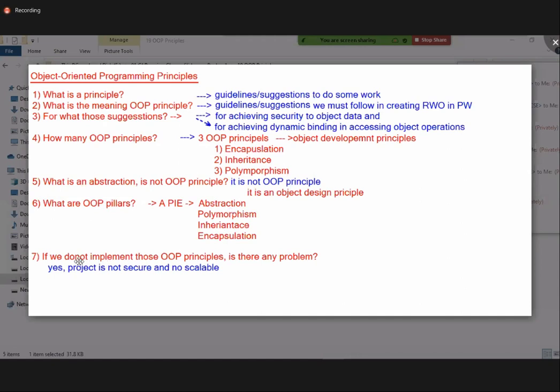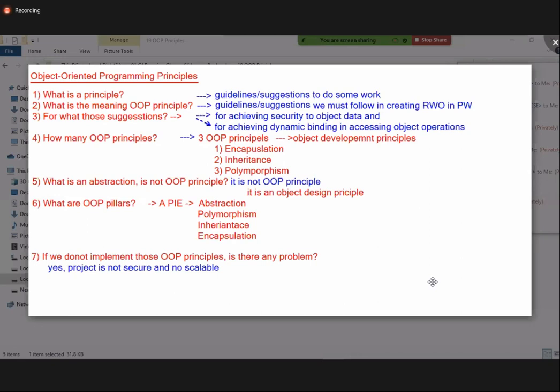Then if you don't develop OOP principles, is there any problem? Obviously a problem will be there. If you don't develop encapsulation, other objects can access my object data directly. If you don't develop inheritance, individual classes of the same type of subtypes, we cannot make them a group, and we cannot guarantee method development with the same signature.